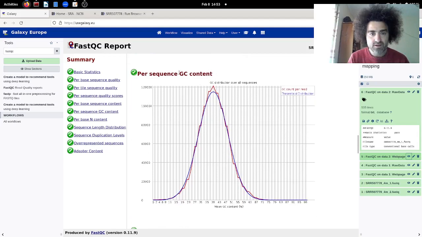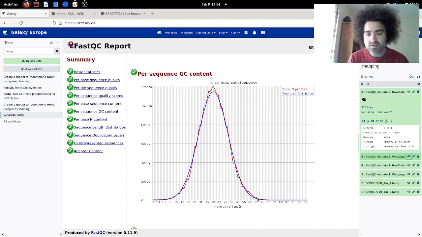And then we see the distribution of GC content for all our reads, and the distribution is like that, which means that about 120,000 reads out of 1 million have GC content approximately 38, 39, 40%.